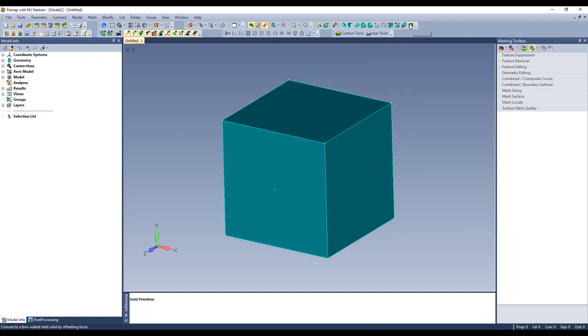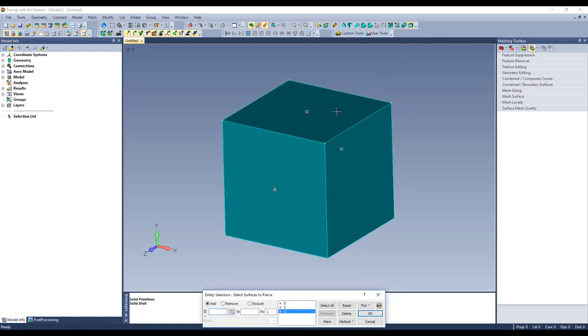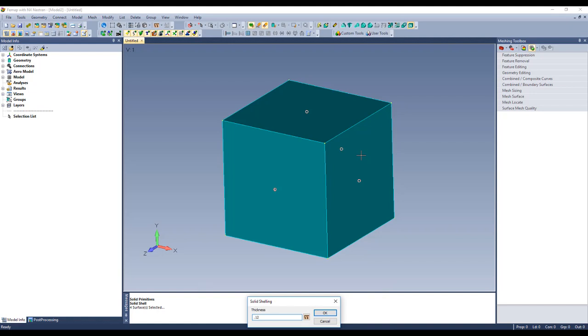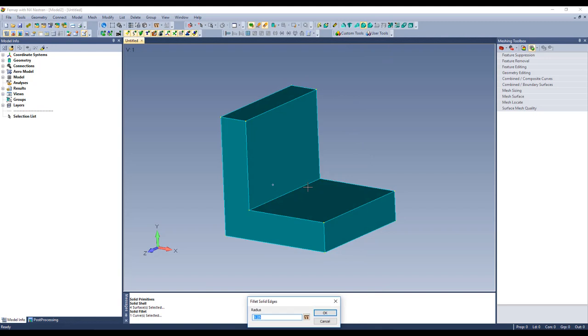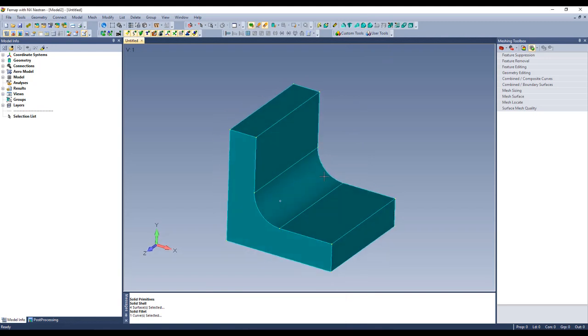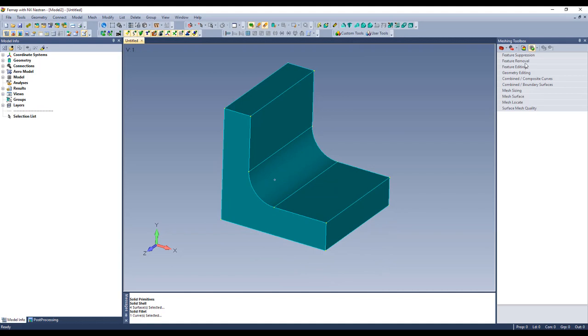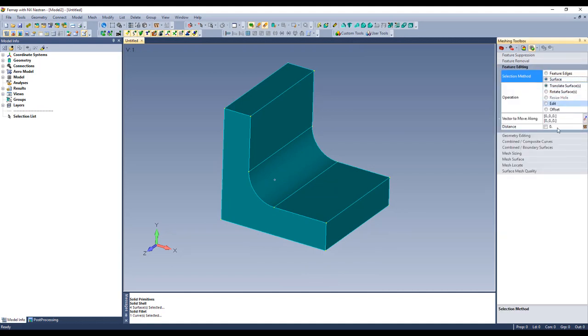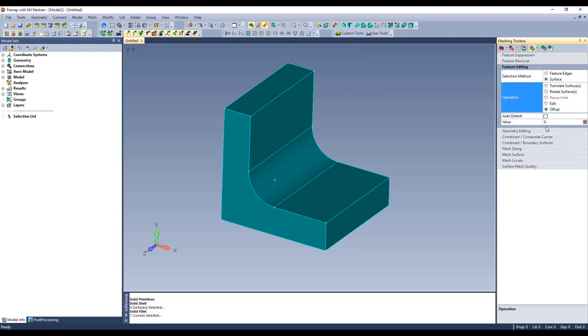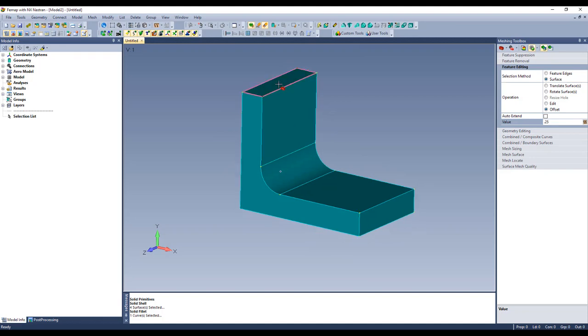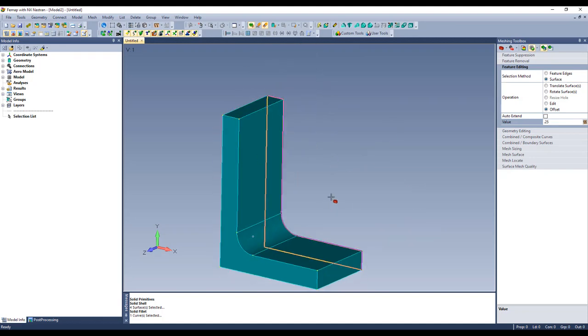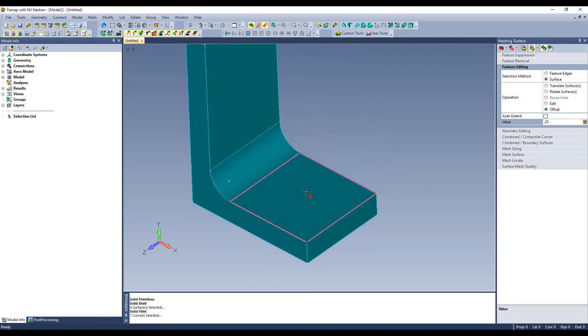So here's a block I made. Use the hollow command. Just knock off these sides. We'll go 1/4 inch. And we'll also put a fillet in there for 1/4 inch. Now we need a little more meat here, so let's do some feature editing. Surfaces, and what we'll do is offset these surfaces by 1/4 inch at a time. And let's just make this part a little bigger. That looks pretty good. Gives me something to put a hole in down there. Do one more. All right, we'll put our hole right in the middle of this face.